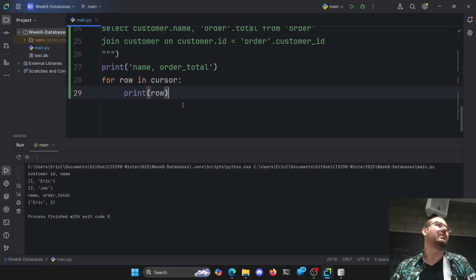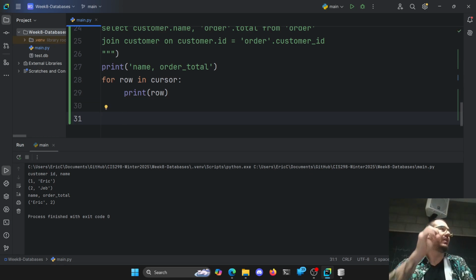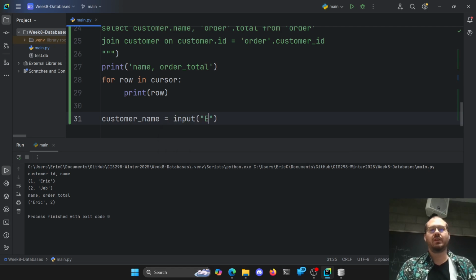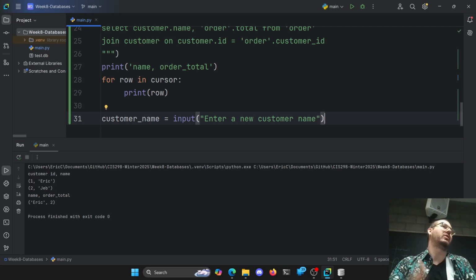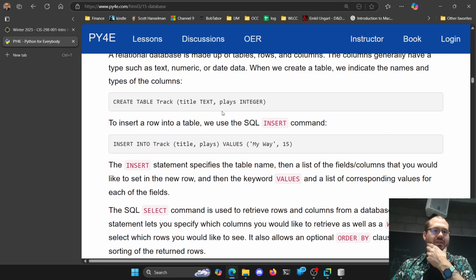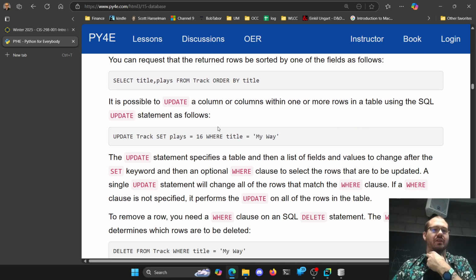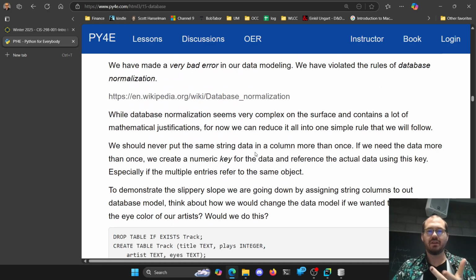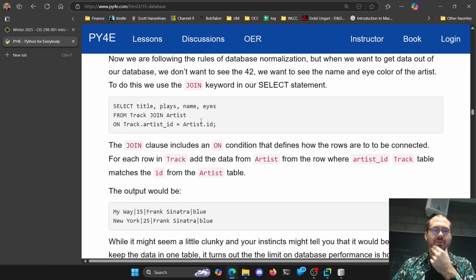But if I wanted to add more data, let's add a customer. We can ask the user, hey, enter your name here. Let's register you as a customer. Again, doing this with a console program is a little bit silly, but here's an example of how we can use it. We get a customer name as an input of enter a new customer name. Or imagine putting this into a nice menu: hey, what do you want to do? 1 for this, 2 for this, 3 for this, whatever. And we'll get their name. And then here's where we need to use these substitutions, this idea of putting values into the database. Where did it go? Was it further down? I think it's further down with these question marks.